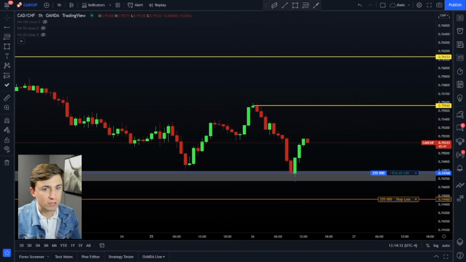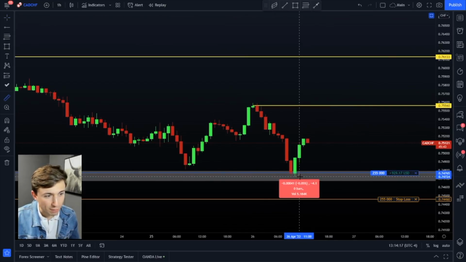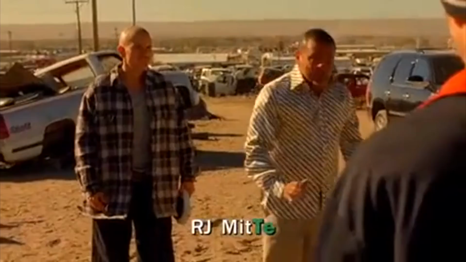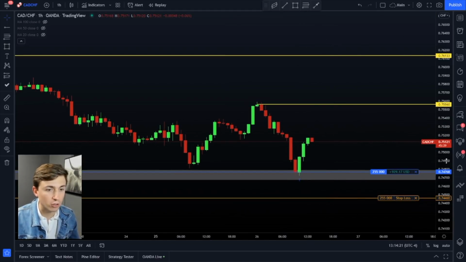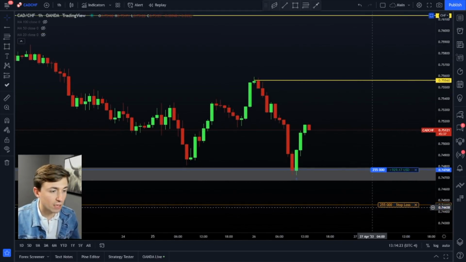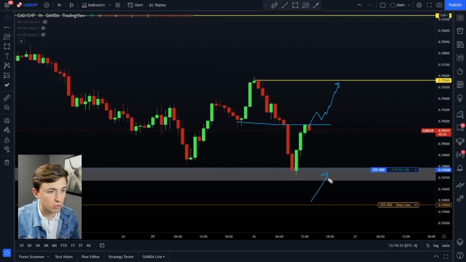That's a major move, but the entry here was very tight. You can see that we missed the bottom by 4 or 5 pips. On a swing trade, that is not bad at all, so I'm happy with that. I have not yet moved my stop loss. I would like to see price do a little bit more before I do so. See if we can get above this zone here, and if we can start making a move on up to this area, I'll look to really start trailing in that stop loss.